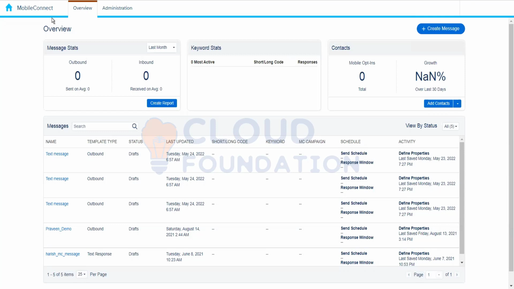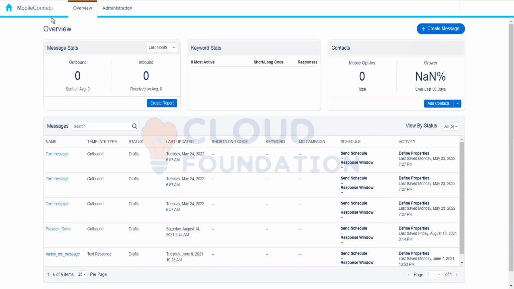But in order to set up the entire process, first of all, we have to purchase this Marketing Cloud tool, and after that, we should also have Mobile Connect included in our edition, or in our package. So we have this application that we'll use to send the SMS. Apart from that, we need a short code or a long code, right?